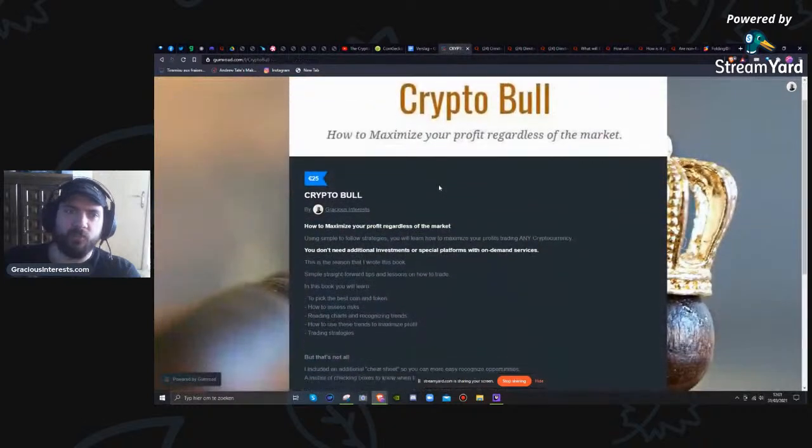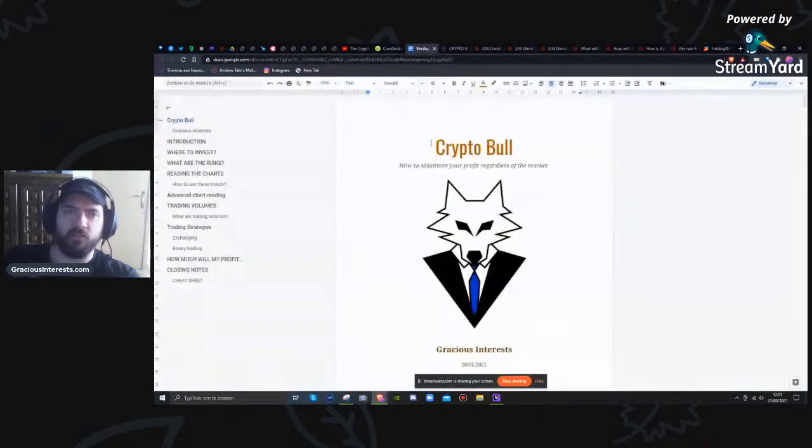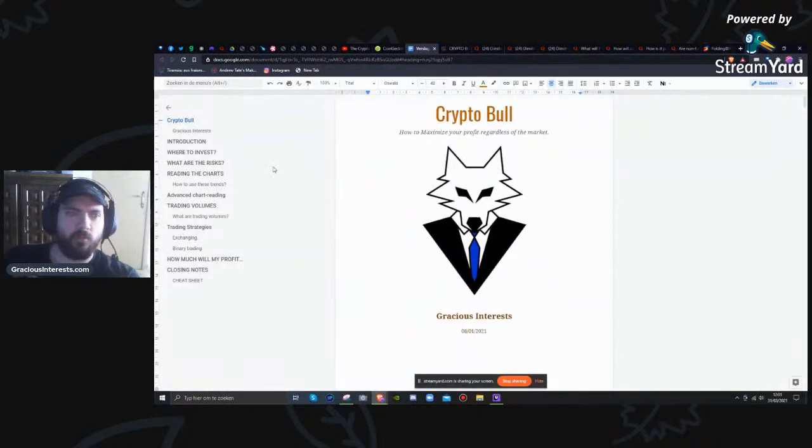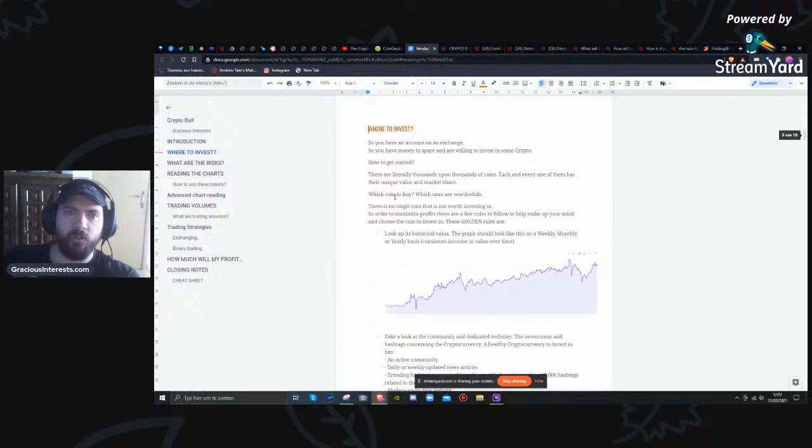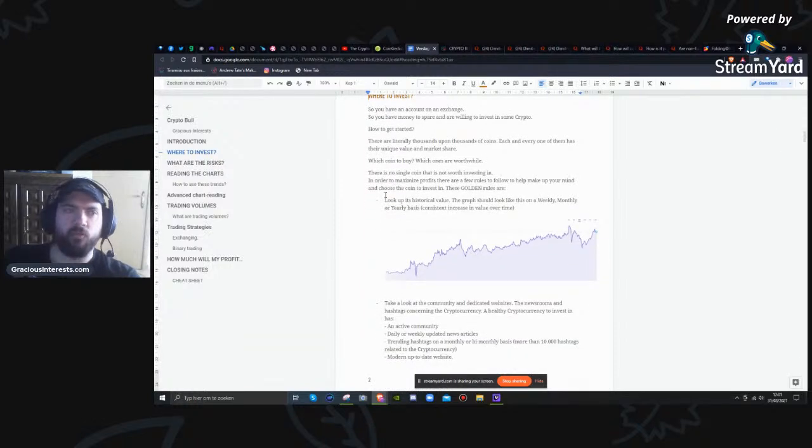So, how do we go about analyzing this token or project? Well, everything is described in my course, The Crypto Bull. From this course, there's a special dedicated page which I will immediately show you guys, laying out some foundational rules, guidelines on how to recognize good projects. So, yeah, this is the course. Technically, it is about trading basics, so to learn how to trade, but there's a special dedicated page. So this is the book itself, titled Where to Invest. These are the general rules on how to recognize a good project.